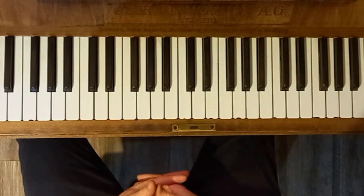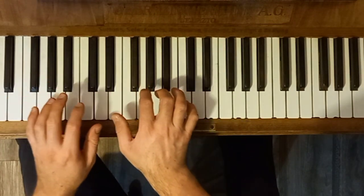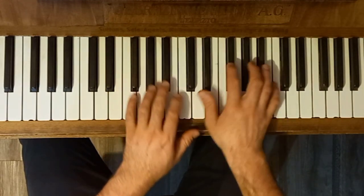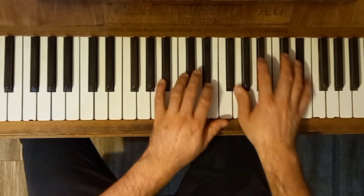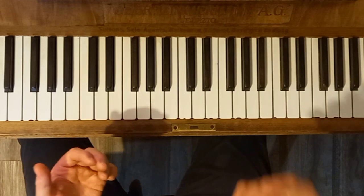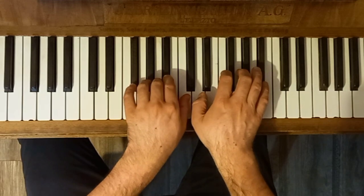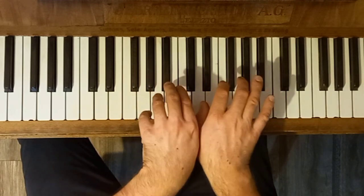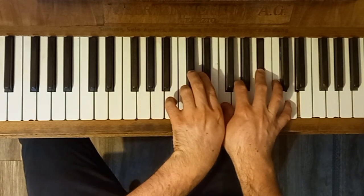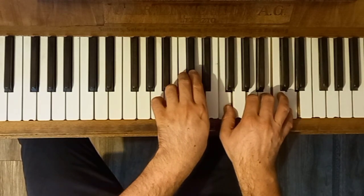Okay, so there's a few examples of those block chords. So what I recommend you practice is use this fundamental scale, like if we're doing it in B flat, same kind of vibe. 6, diminished, 6, diminished, 6, diminished, 6, diminished, 6. Even though it doesn't match all the harmony in that piece, it just gets your fingers in the right position, so you know, I'm kind of filling in the chords with these notes, and when the harmony changes, you can just do little adjustments to make the change there.